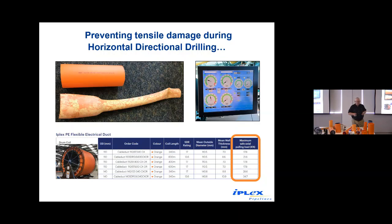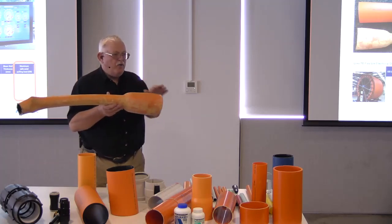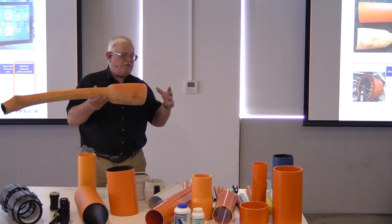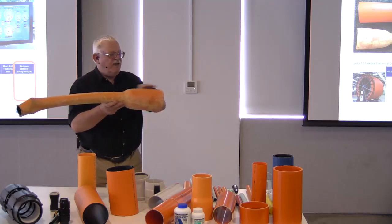So the other thing we need to do is make sure that the pipe is not damaged in the drilling process. And I brought this piece of pipe in here to illustrate what can happen if things go wrong in the drill hole. So this is not the fault of the pipe, it's the fault of not knowing enough about what tensile loads are being applied to the pipe in the drill hole. Probably in this case related also to the drill hole not being big enough and probably not very well lubricated. But the main problem is that the contractor did not know how much tensile load he was putting on the pipe. And he's put too much on, and that has induced the pipe to go from its elastic deformation form, if you will, through to a point beyond yield where it assumes a shape which it then doesn't return from.